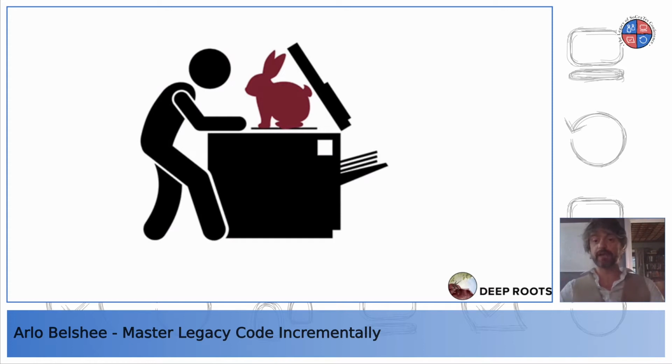Great. Okay. So we did that, and we maintained bug for bug compatibility. But what does that mean for us as we're trying to get dangerous code under test? Well, the problem is Microsoft really knows its customers, and they knew about this bug and ensured it. Most companies don't know their customers that well. Most companies move fast and break things, and then they just lose one customer at a time off the sides, and they don't even notice the loss. They don't know the bugs that customers are depending on.